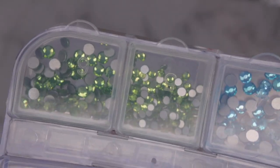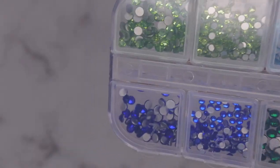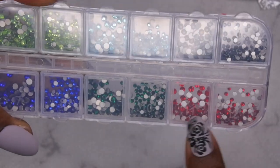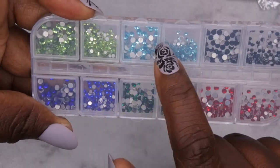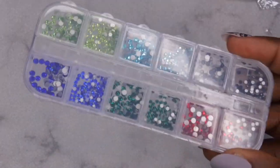I also picked up some rhinestones — I was really happy to get this set because it comes with a variety of different colors. This light blue one was one of the main reasons I got it because it's going to go really well with the crown charms when I do my ice queen nails. It also has red and green — perfect for the holiday season — plus blue, black, and another green. Shein rhinestones are actually really good quality and they last a while.